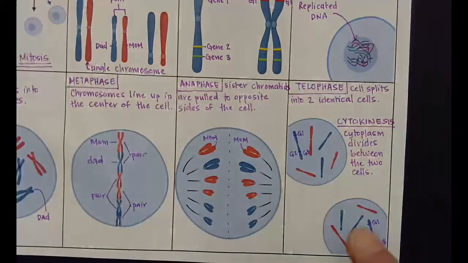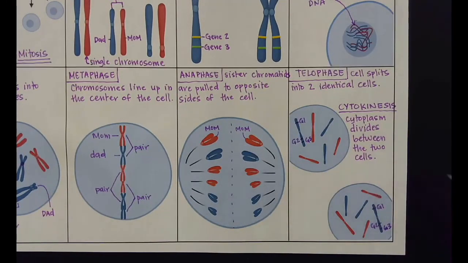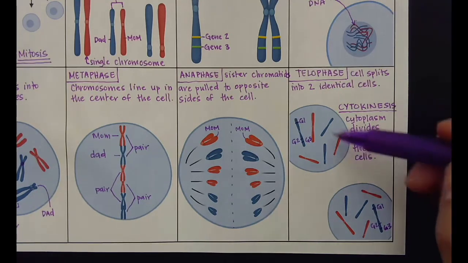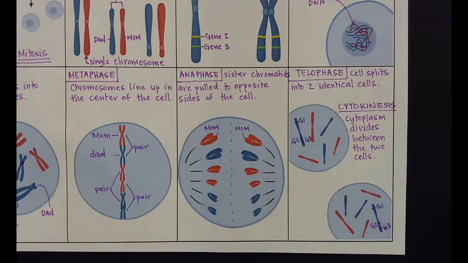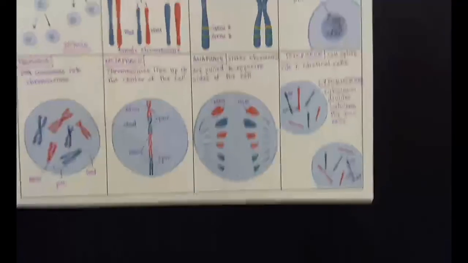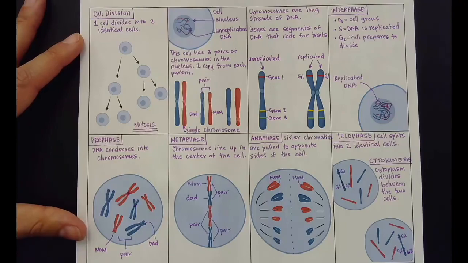And so inside of these cells, you have all of your normal cell parts. So you've got some ribosomes, you've got your cytoplasm, you've got some mitochondria, and those things are just going to get divided between these two cells. But we say that these cells are identical because their DNA is identical. Their DNA is identical, which means it has the same genes and it has the same versions of those genes. So those cells are going to have the same traits. And that, the whole thing put together, is how a cell divides through the process of mitosis.